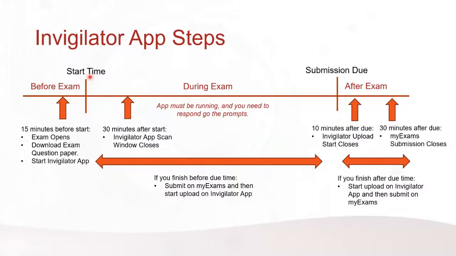30 minutes after the start time, so if it was 9 o'clock, by 9:30, the Invigilating app scan window will close. In other words, you will not be able to start your exam because then you are late. So that's also important to note. Then you go do your exam. But here's a little note: if you do finish before the due time, that's perfectly fine. Then you submit it on myExams and also upload it on the Invigilating app, the same process.